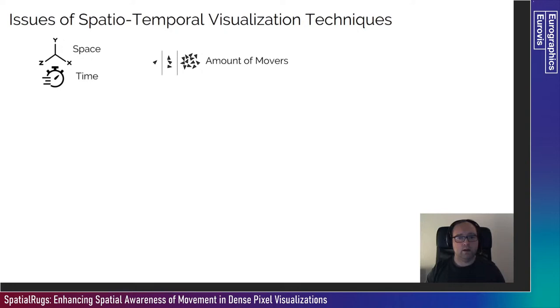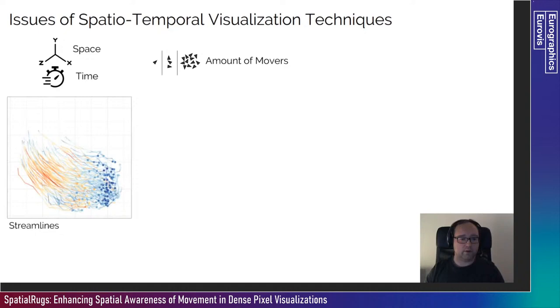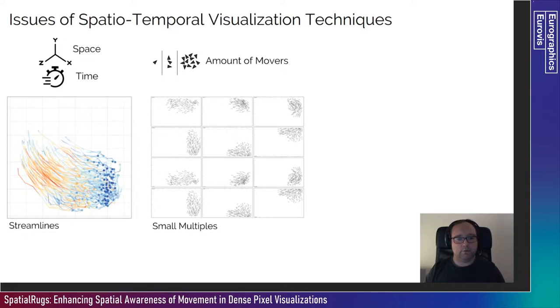Prominent examples here are, for example, streamlines, where we can see where the movers are coming from, where they're going. Maybe we can use even color to encode a feature. But here we have the problem of overplotting, as you can see here, very quickly. So it doesn't really scale well to large amounts of movers. Second example, we can also use small multiples, where we take a fixed excerpt at different moments in time, to see the development and to see exactly what's going on. But as well, this doesn't really scale to many movers and also to longer periods of time.